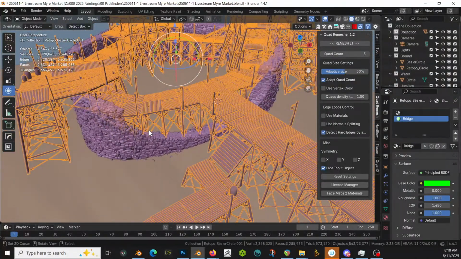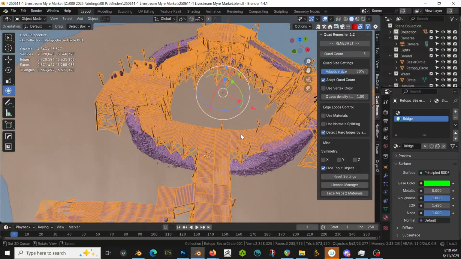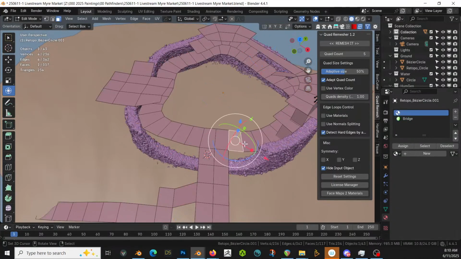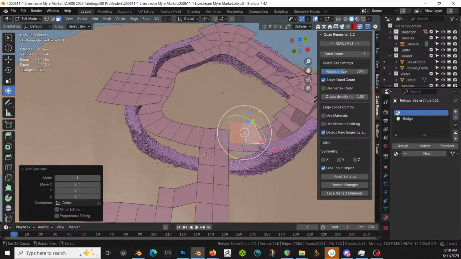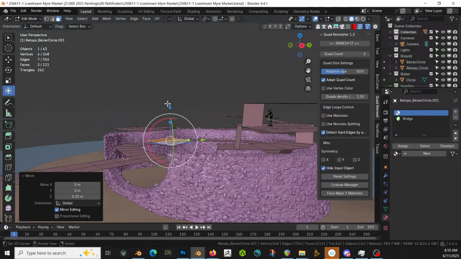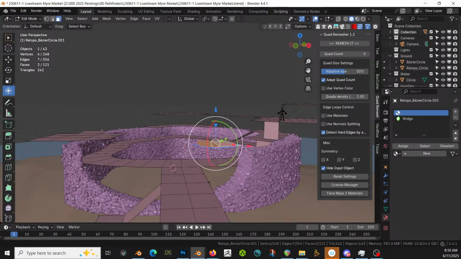Wasn't there a second level that I was doing over here too? Thought there was. Maybe not, but let's make one. Shift D, G Z 2.5, Shift D, G Z 2.5. Cool. And, oh, turn off proportional.